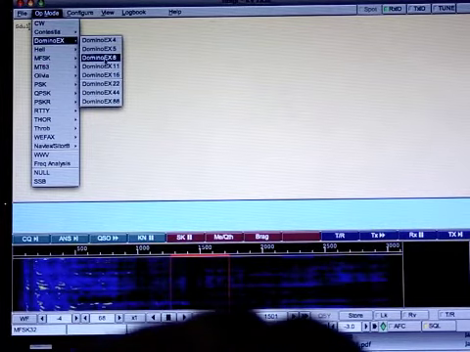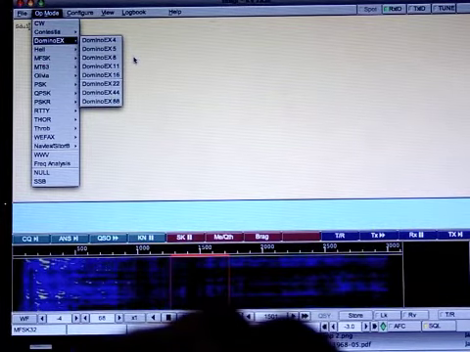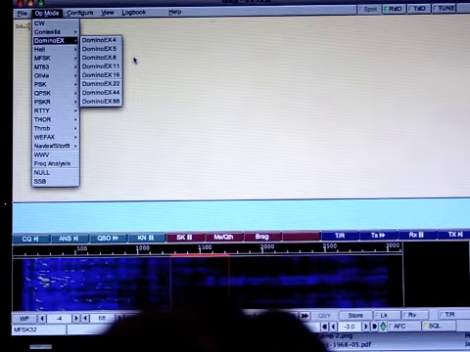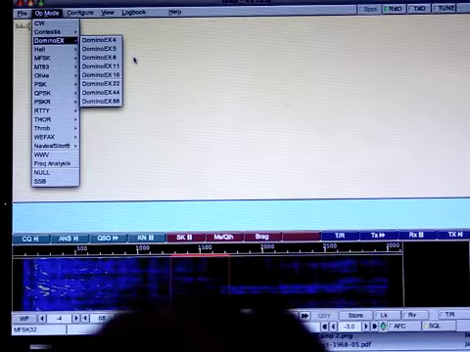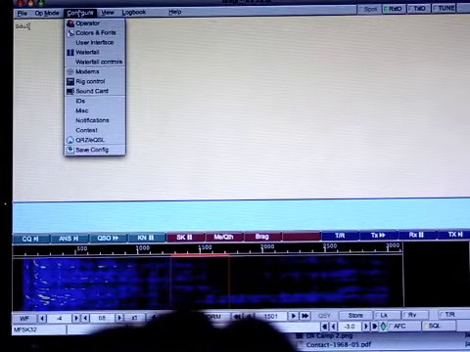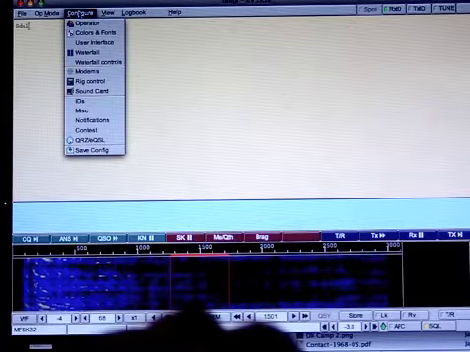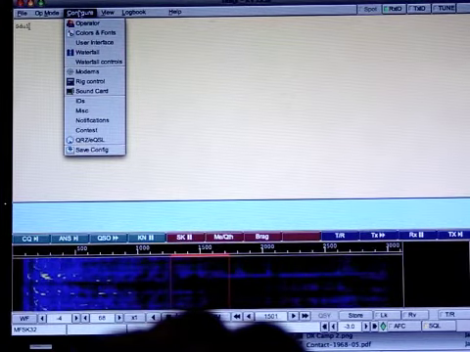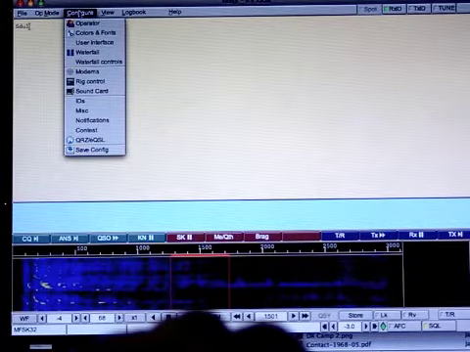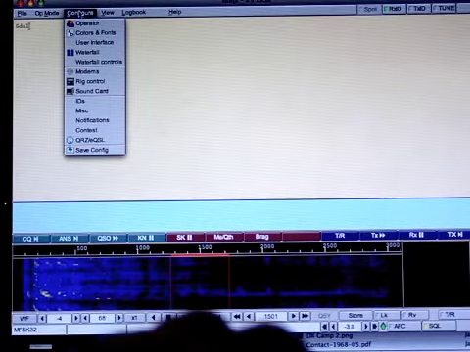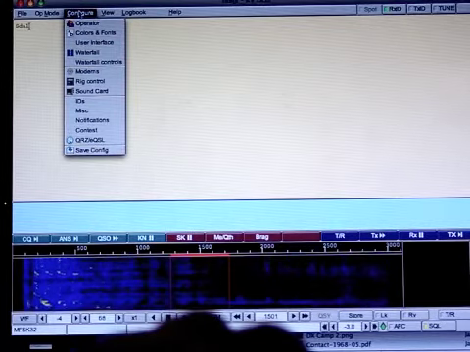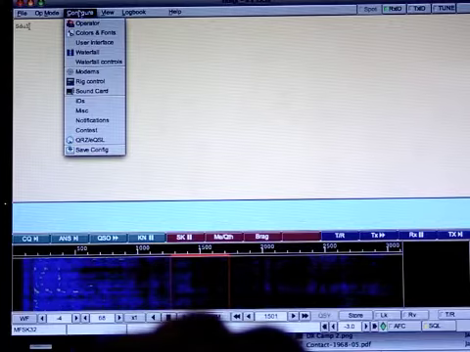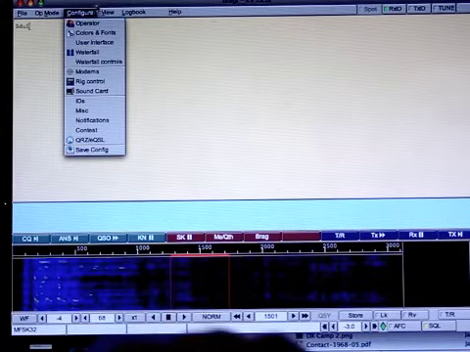If the station transmitting the mode actually sends a digital header, the software can pick up that information and automatically set the mode. If not, you can manually set the mode using this menu. The configuration menu is very complicated, and I very strongly recommend you take a look at the PDF file that comes with the download. It can explain way better than any video on how to configure the software. It is very particular and very picky, so you need to be very careful about how you do that. But once you follow the instructions, it's pretty much foolproof, as long as you follow those instructions carefully.